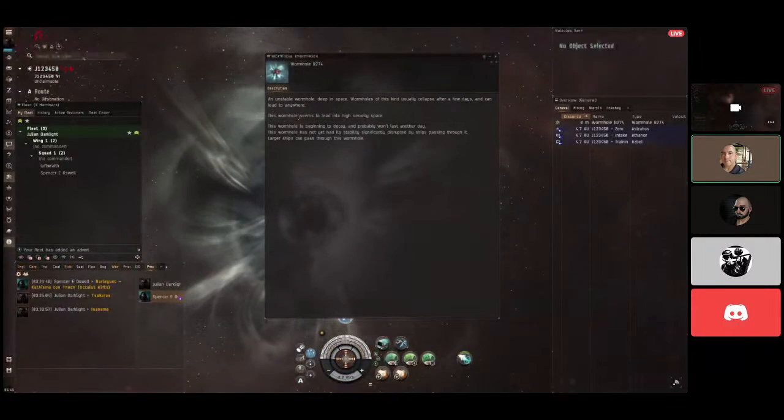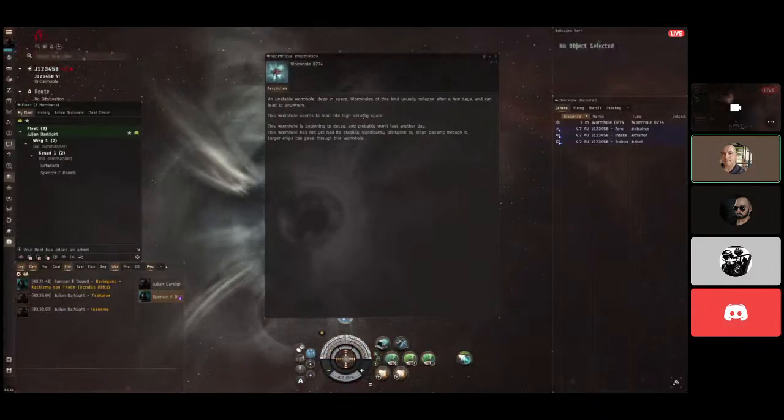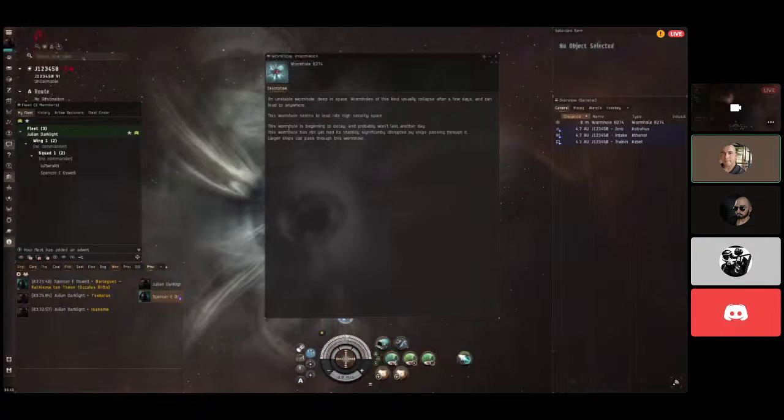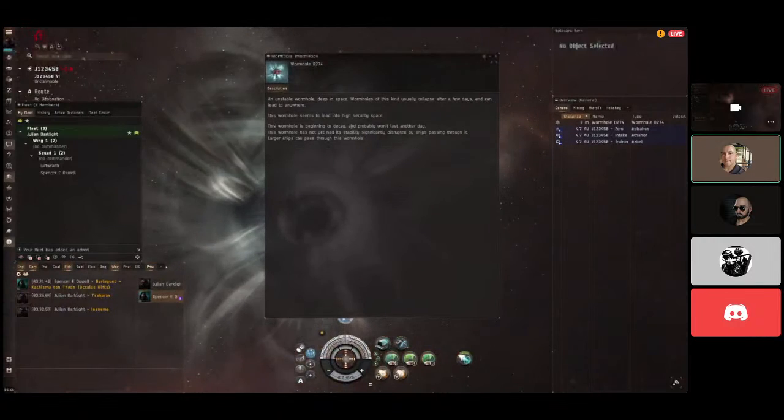All right, so this one is the most important. It just tells you where it goes. This leads to high security space. The next one is: this wormhole is beginning to decay and probably won't last another day.